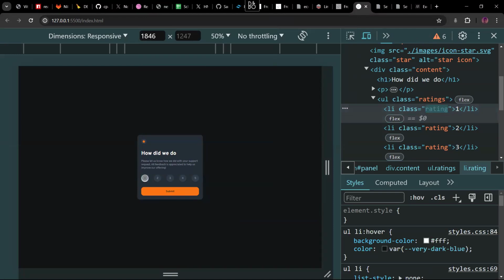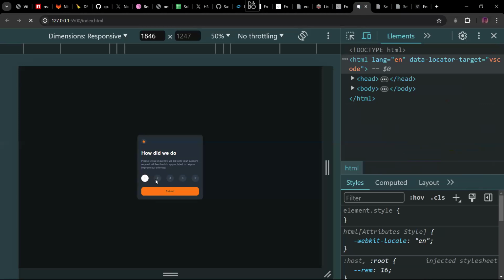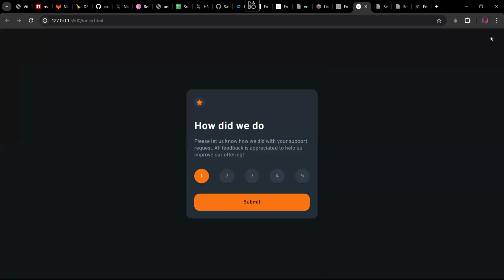The one I'm pressing is trying to change, but it can't change. Do you know why? Because as I'm pressing the 1, I'm removing the active state. Once it wants to add it, it comes out and says, for where? Because I'm adding it lastly. So what you have to do is remove it first before you add. As I'm removing it now, and I press 1, what happens? It adds it conveniently. Easy peasy.